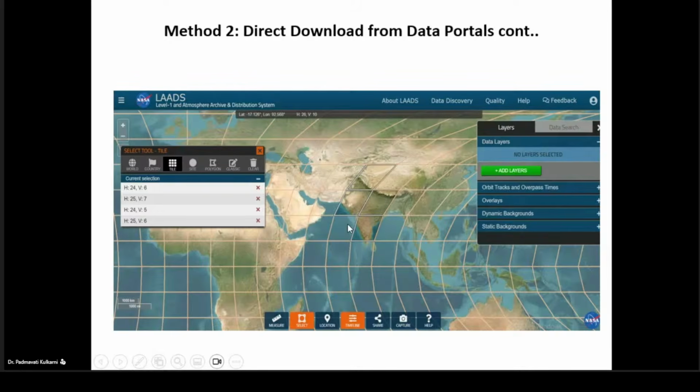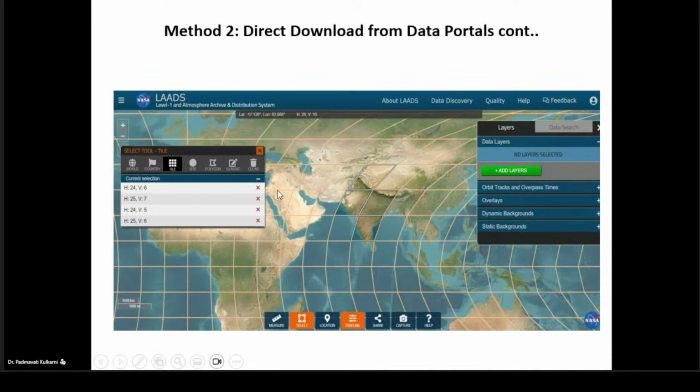This is tedious, but really worth doing if you have good programming language skill sets. So this is how it is done. They have kept the data tile-wise. If you take India as a region, it covers 1, 2, 3, 4, 5, and 6 or 7, some part here. So these are tiles you can download and then merge, and that can be done very easily. And higher resolution data you can get from this kind of portals.